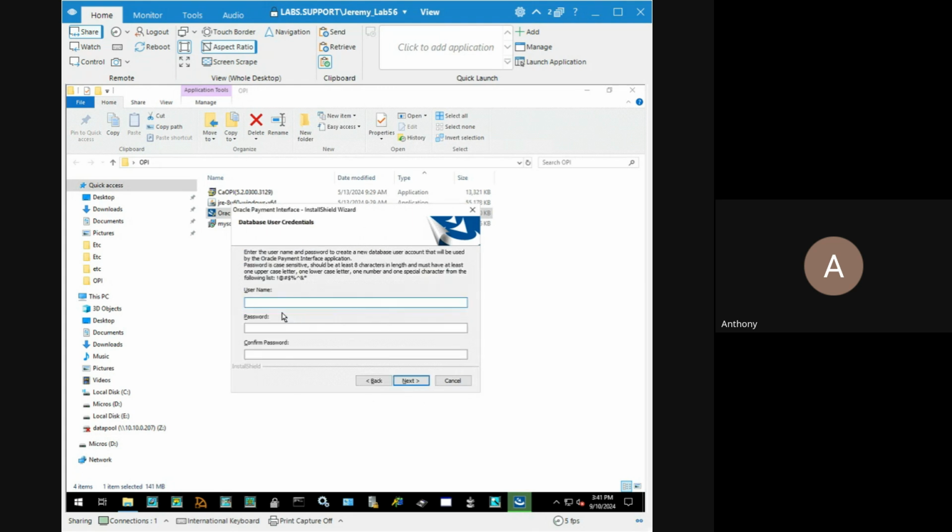Okay, here we're going to create a user for the database. So the root user is the one that allows OPI to connect to the database. But this user here allows you to administer the application.